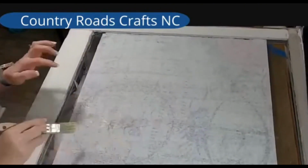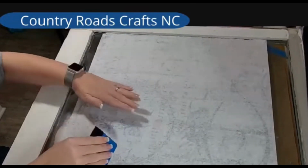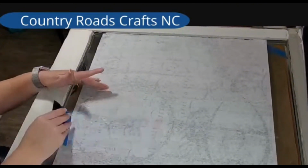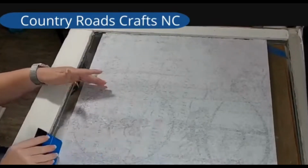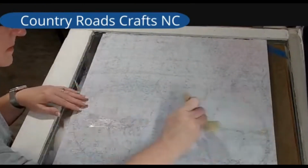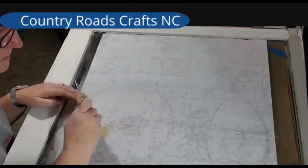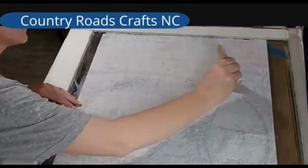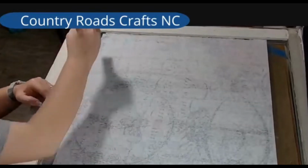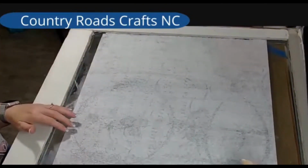Right there's a big bubble. I don't know if you guys can see. I didn't get enough stuff right there, but I think there's enough underneath it. Like if I move it around, it will, yeah, see, it's going to move around. It was an air pocket, so I got it. I'm not being so careful with the edges because I'm going to paint this here with that mirror paint.